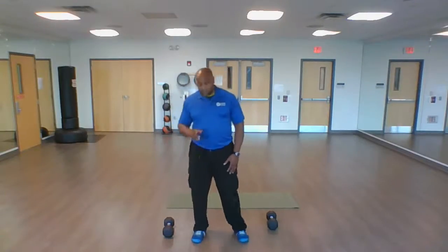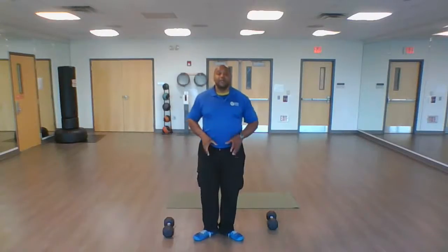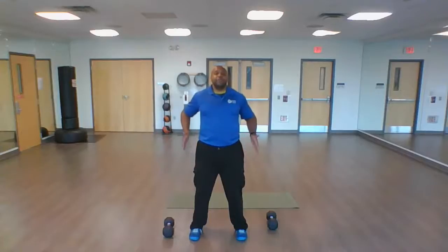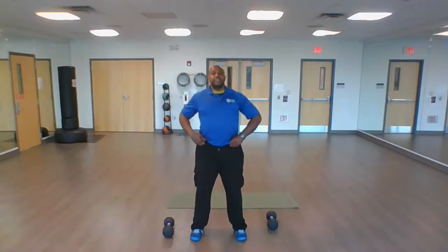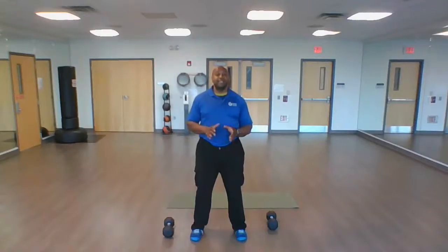Now we'll spread our feet. Best way to find that distance, we're going to squeeze it, turn our toes out, then make our toes straight. Now we're about a hip or shoulder width distance or somewhere in between. Our heels are planted. We're going to keep our back straight. The main thing is keep your heels planted.